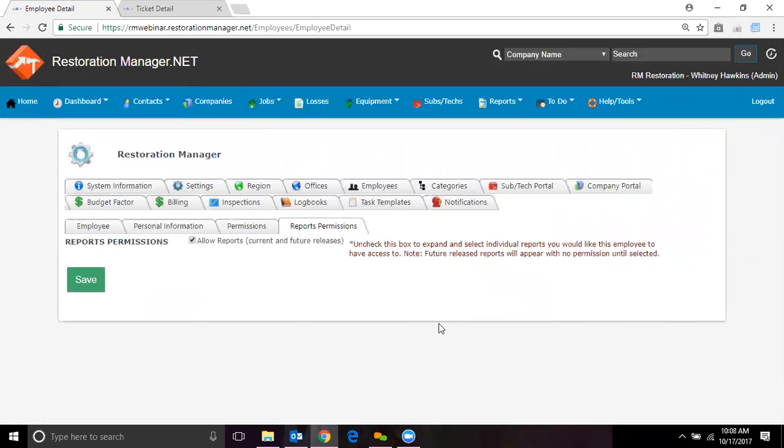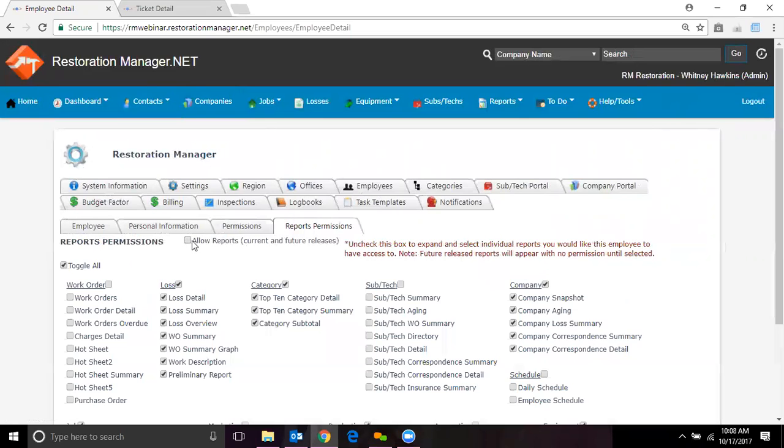When I click on allow reports, now anytime a new report is added into the system, which with new releases, we tend to add new reports, you will be notified so that you know you have to go in and make sure if you want them to have the ability to run that report.